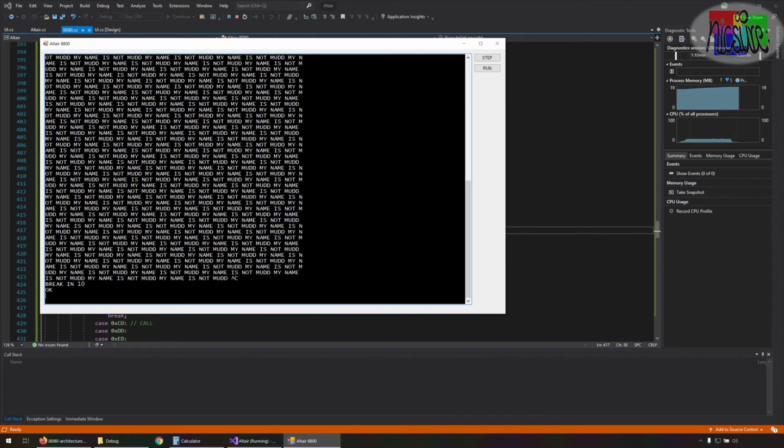Now this doesn't mean that it's all working properly by any means. Basic apparently is very forgiving about processes not working properly, so this is by no means a good test. Probably CPM would be a little bit better, but for now I think we're good there. So now we need to set up running one of the programs from the Altair clone site, like Blackjack or Zilch or something like that.